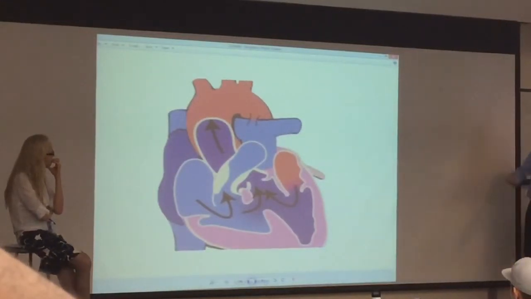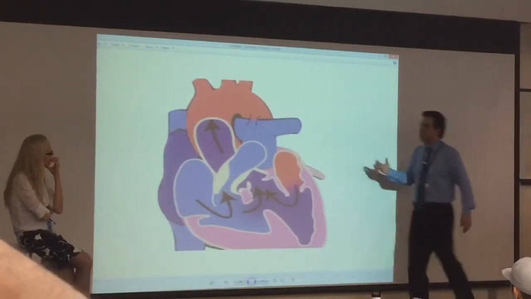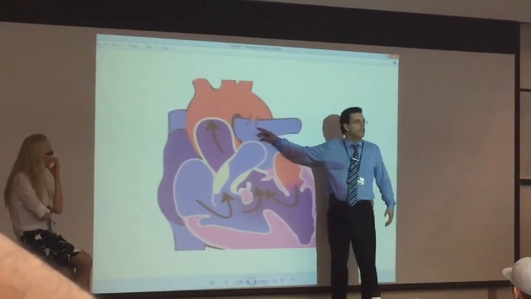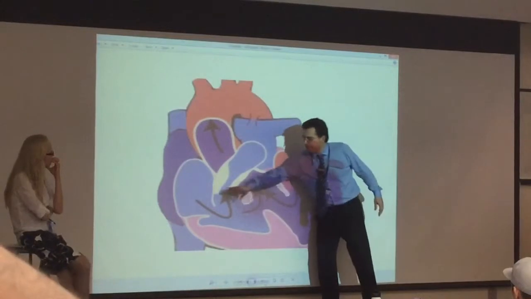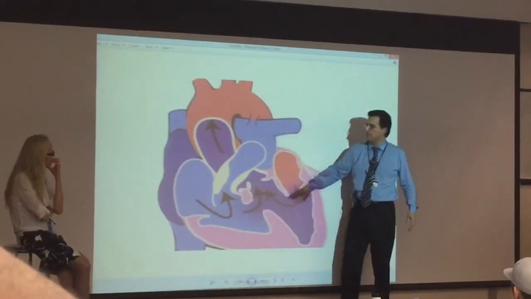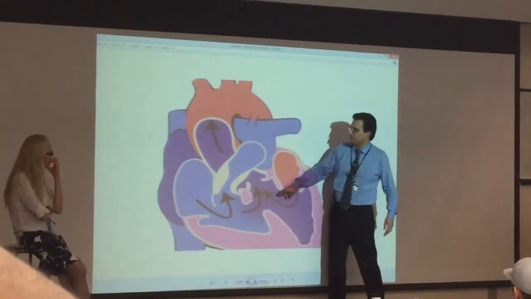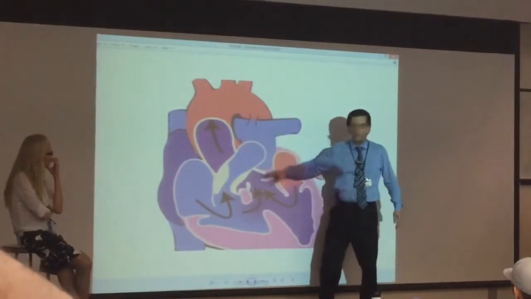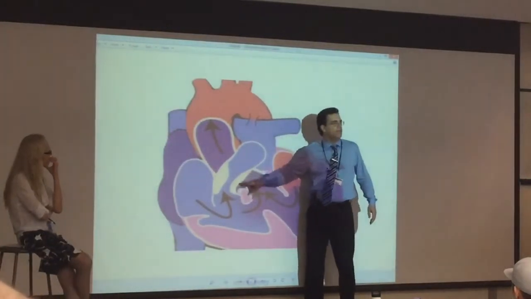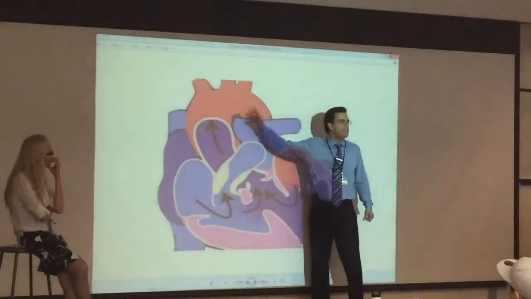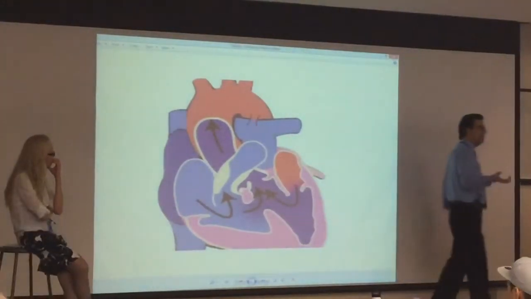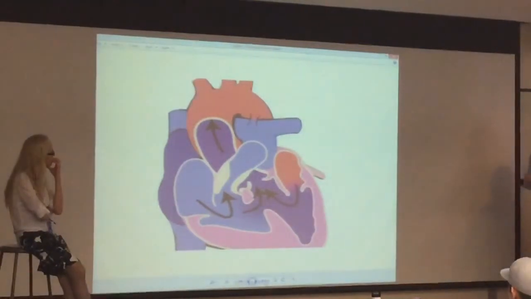Remember, the only way this blood actually gets oxygenated is through the PDA. So this is a situation where you want to keep this PDA open. Because remember, the blood coming back to the right side goes to the left and then goes through the aorta. So it really doesn't go to the pulmonary because of this severe stenosis. The only way it goes to the pulmonary, retrograde, is through the PDA. So keeping the PDA open is very important in tetralogy of Fallot.